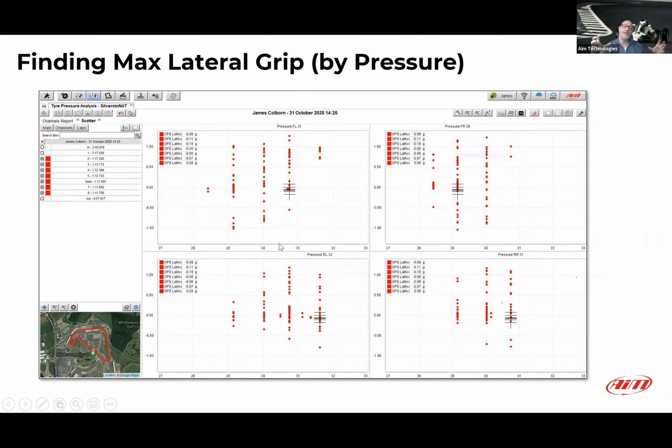And that's the goal here, is to be able to then say, can I start to analyze where the maximum grip that I'm getting at which particular pressure? Now, this is where it gets very interesting, because now you've got a clue, you've got an inkling, you've got an indication that it's either an exact tire pressure or it's a range. It's a range of pressures that gives me the maximum amount of grip that I'm looking for.